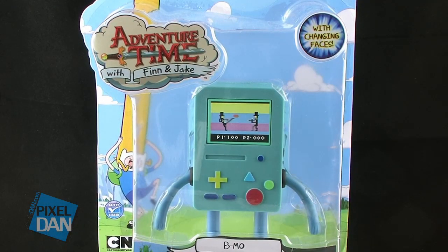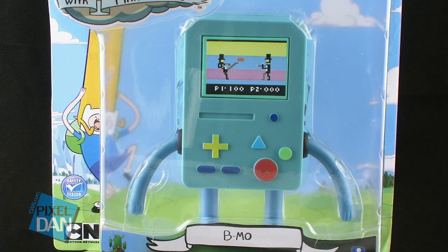Adventure time! This is a review of the new BMO action figure. So in the past, I've taken a look at some of the other figures from the Jazwares Adventure Time line, specifically the 5-inch scale Stretchy Jake and Stretchy Finn. Now we've got a new wave of these 5-inch figures, which includes this larger size BMO.